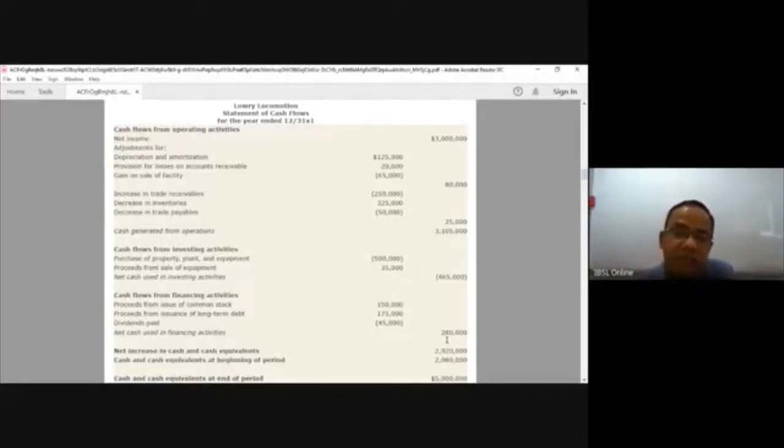So you work backwards, right? Take the P&L figure and then add and deduct all the non-cash items, or the items which were not taken into account in the P&L but happened during the period. That's why in the financing activities you will find items like issuing common stock, which does not come into the profit and loss account.